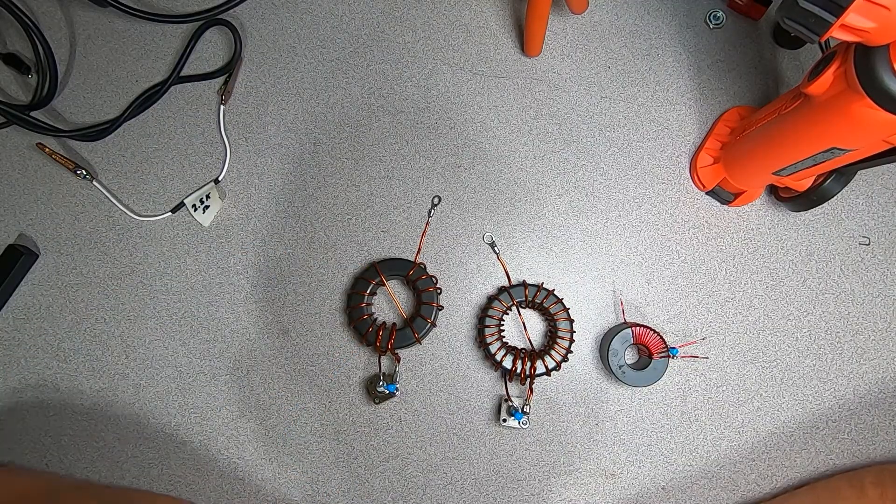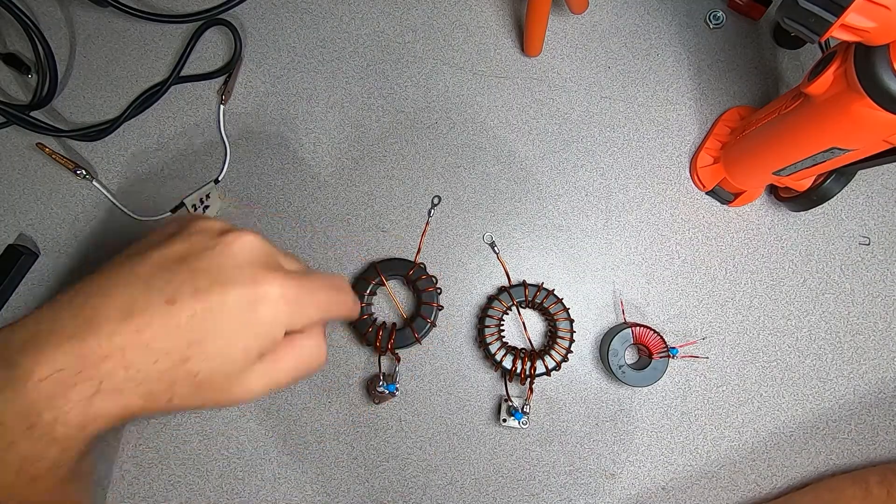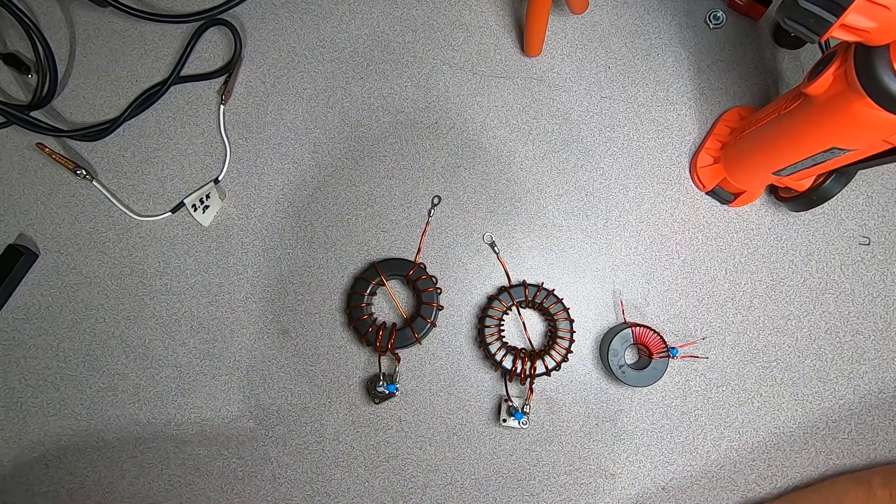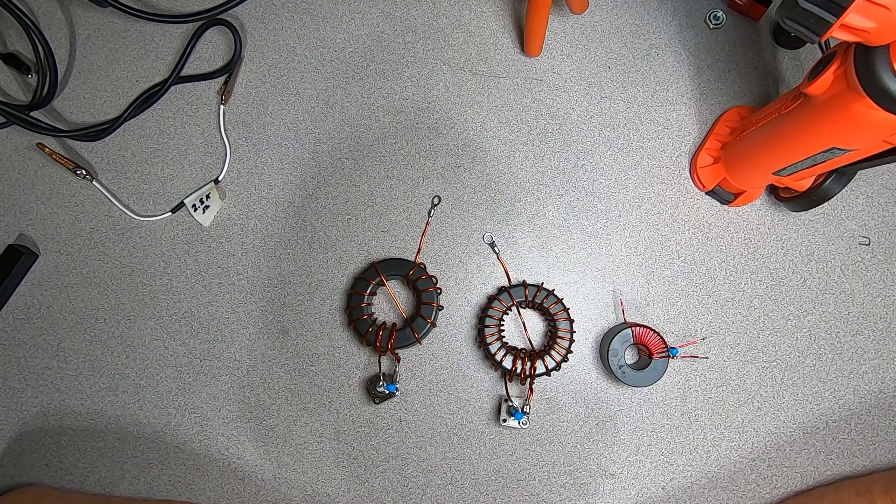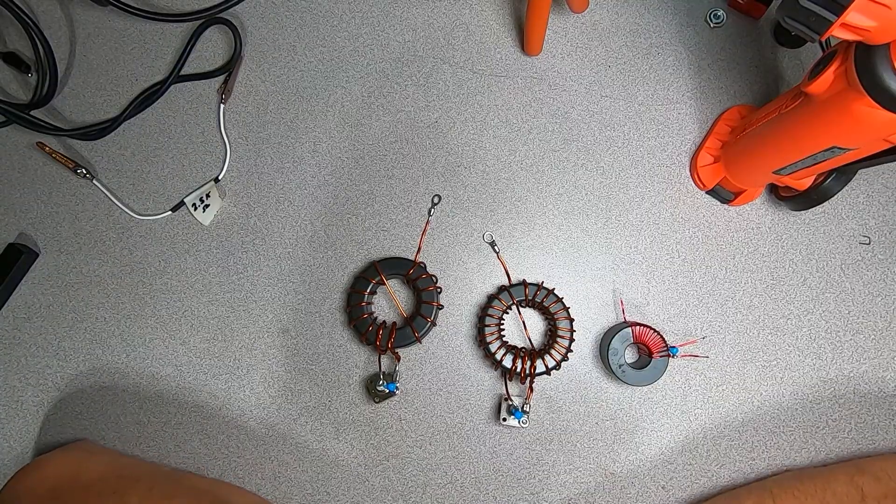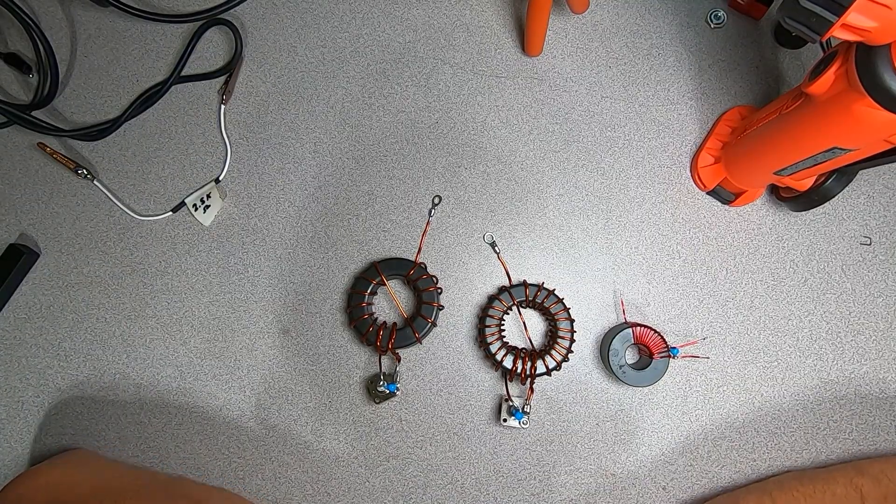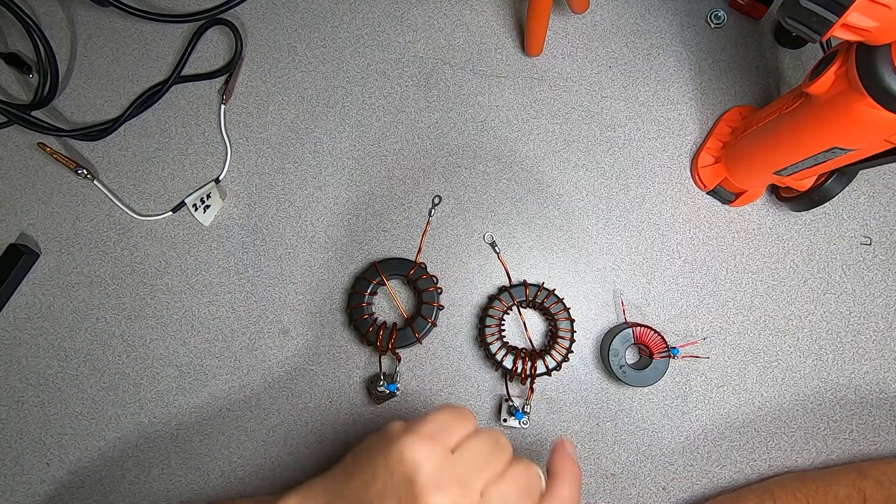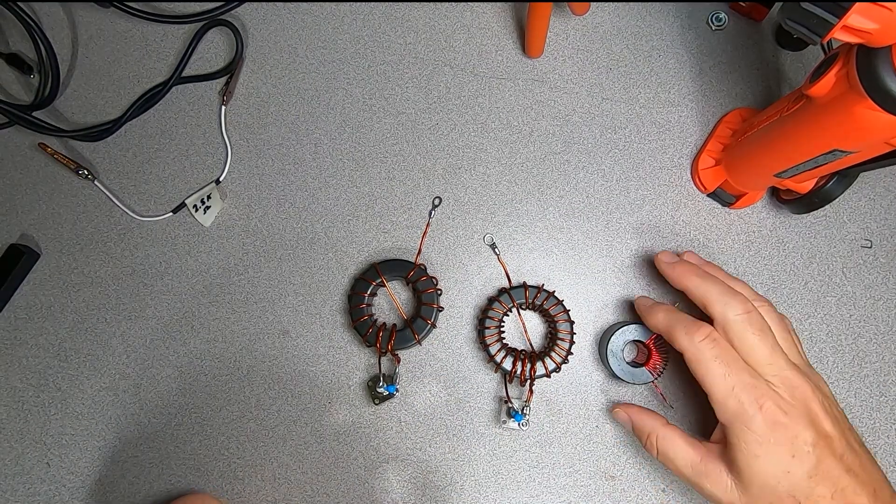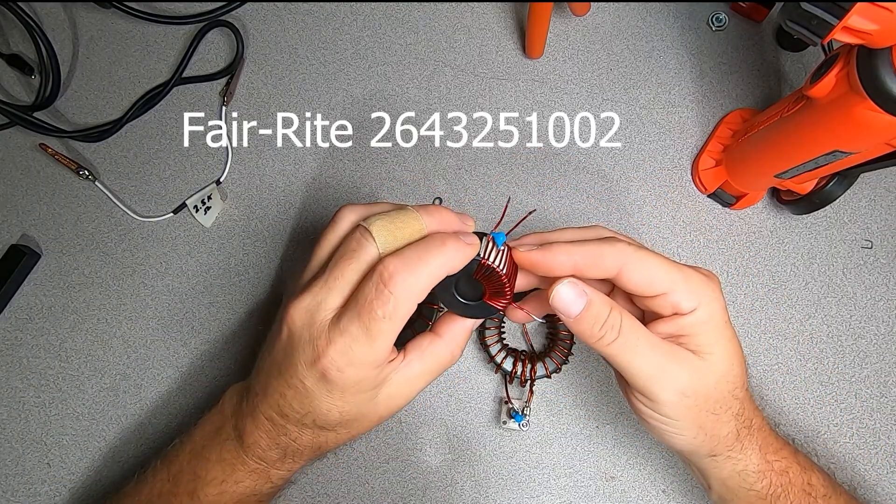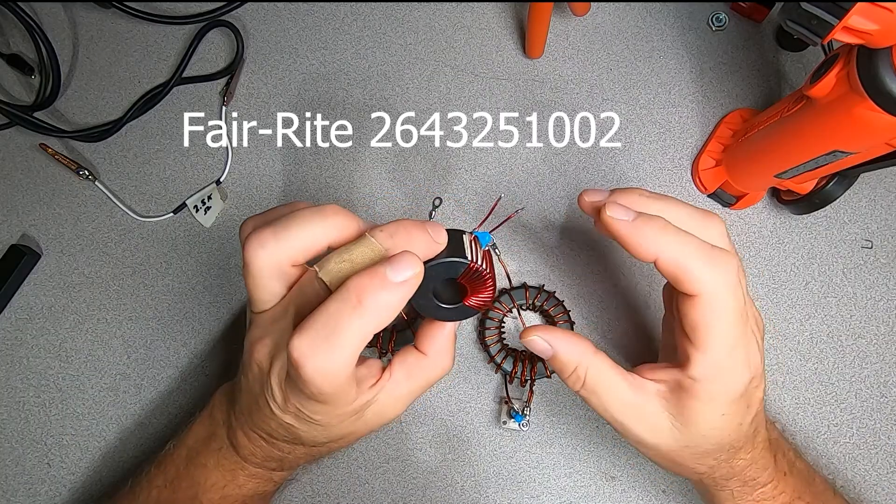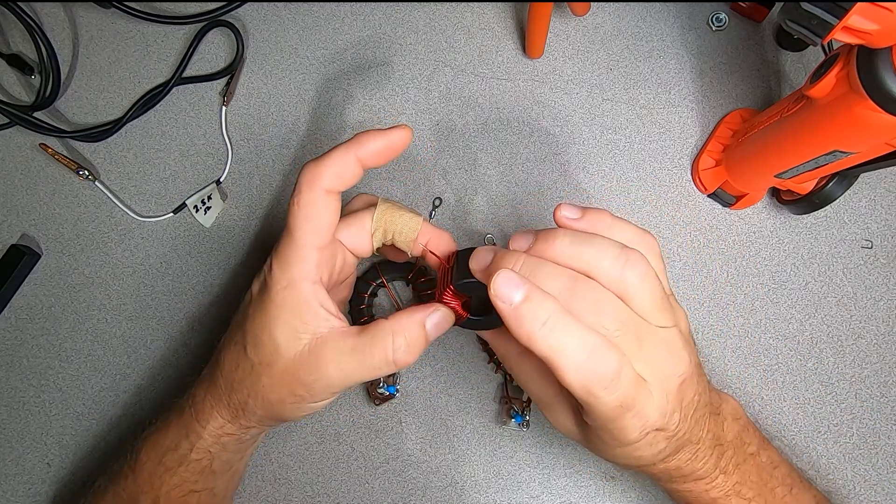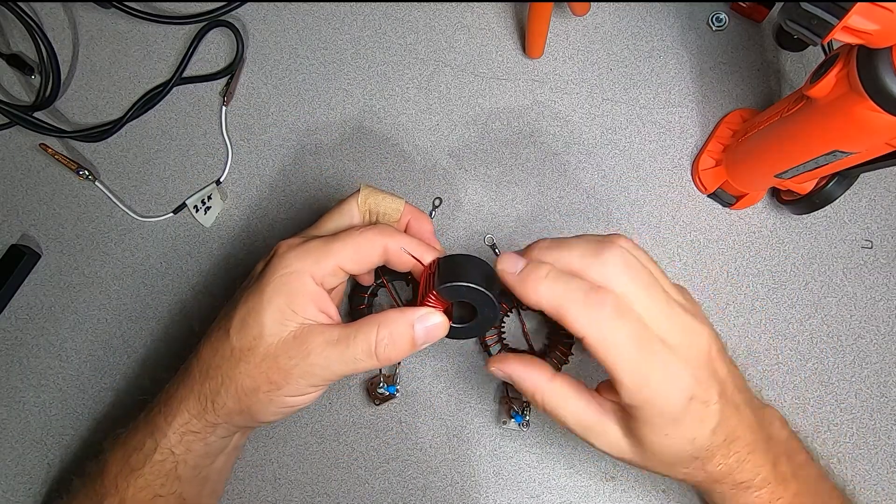So our most common one is the FT-240-43 toroid wound in a 49 to 1, two primaries in 14 turns overall with a crossover. Very popular and used in many commercial versions of an NFED half-wave antenna. The second transformer is also wound on an FT-240-43. This is wound in a 64 to 1, so you've got three primary turns and 24 turns overall with a crossover. Our third transformer is wound on a ferrite 264-325-1002 and this is a 49 to 1 transformer and they're equally as dense as the FT-240-43 and they're in a much more compact profile. They can handle as much power as one of these as well.